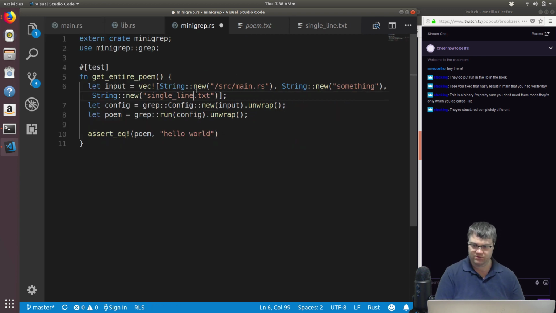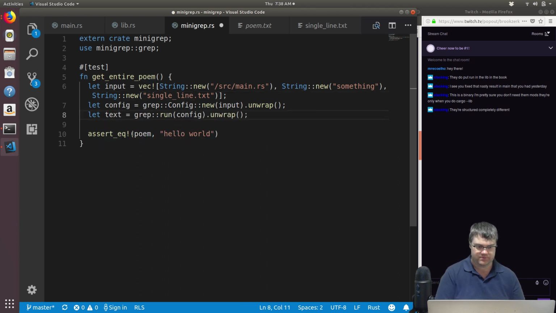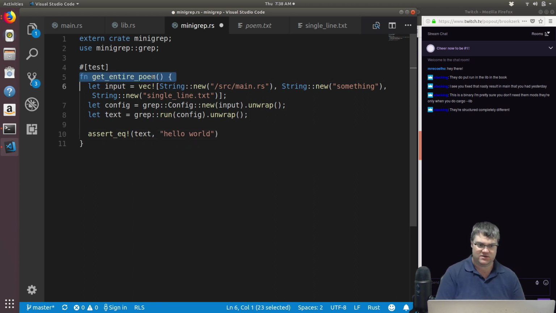Does this give us more room? Okay, so we have single line, we're going in here. This is just going to be the text. Get entire text. Okay, so by doing this, we should now get this entire text, assert equal to be that. And if it's not equal to this, then clearly we've got a problem. So we'll change this as we actually implement real grep behavior.